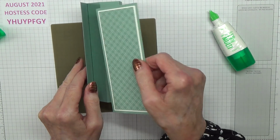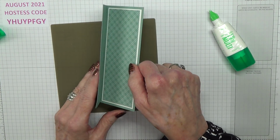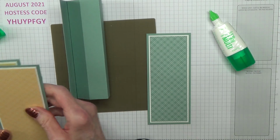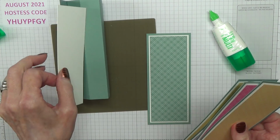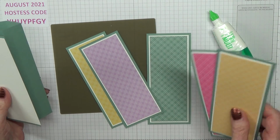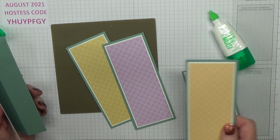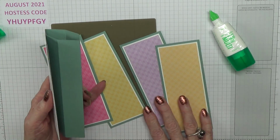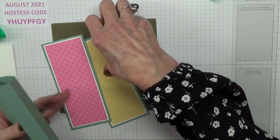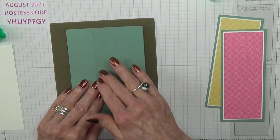With this one standing up, where you've got that little bit in there, you're going to stick this on. Okay, so that is going to form our hexagon. Now the only thing I want to pay attention to is that that one's going to be the one that we're writing on. That one I want in the middle, because I'm going to put sentiments on that one. And I want to mix my colours up as well. I'll put these two next. Okay, so move that over. So that's the first one that you've adhered down.